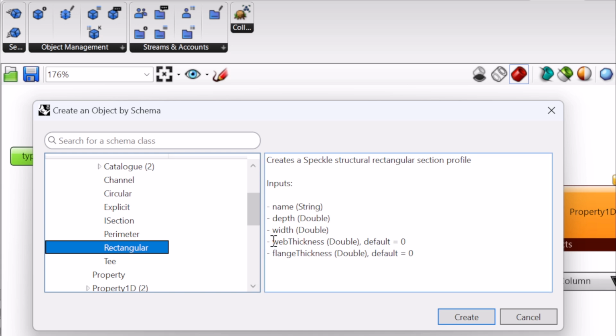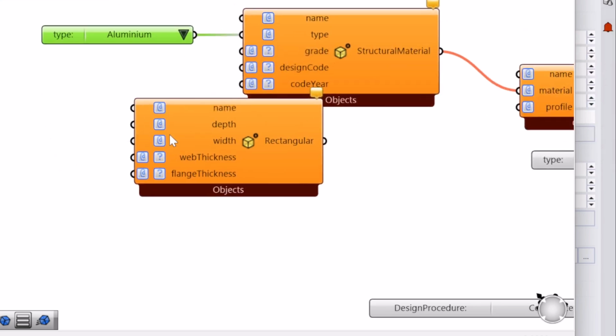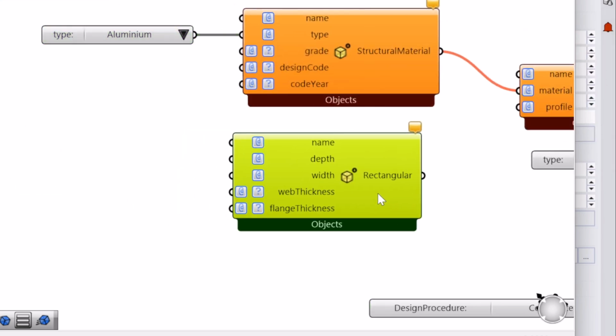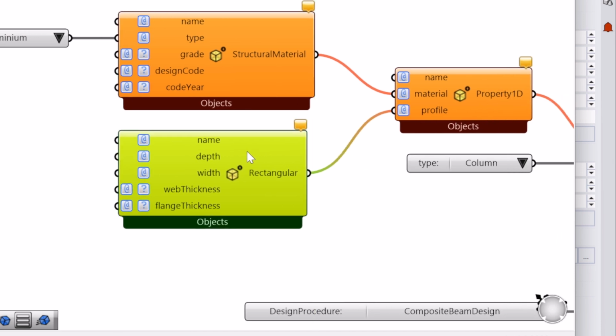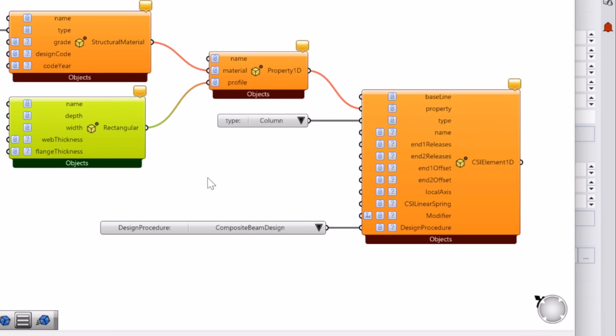Here it's also asking for inputs of web thickness and flange thickness. This doesn't necessarily mean that it is a steel section. We'll look in the next video at how to define this in the context of concrete cross sections, but I'm just going to create this for now. It'll look something like that, where we have a profile going into our property 1D, and those are all the parameters we need to define a column or a beam.